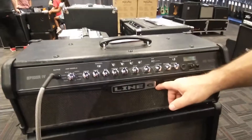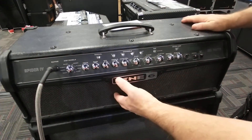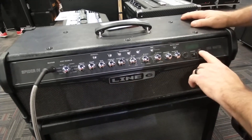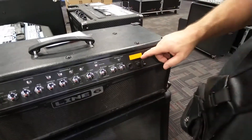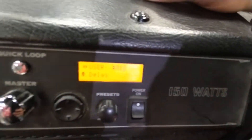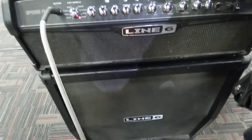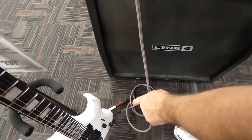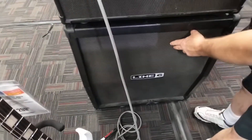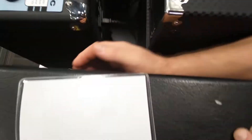This is a Line 6 amplifier, which I was using without the box. The box is merely cosmetic at the night in question. I'm turning this amplifier on. As you can see, this screen here shows that it's on. Now, this cord is the input. This is the output down here at the bottom of the guitar. This is the guitar. You can hear the sound coming out of the speaker. The speaker is plugged into the amplifier.